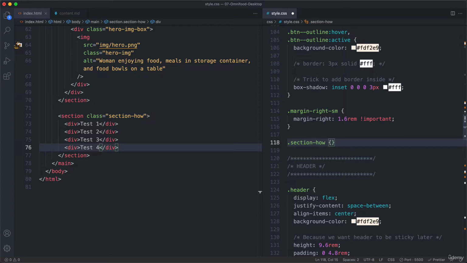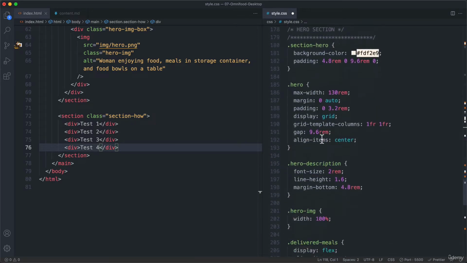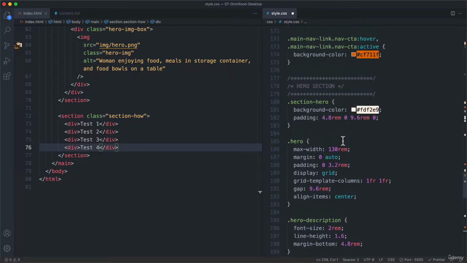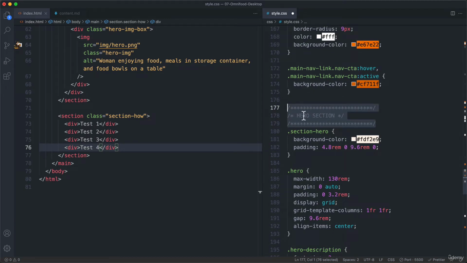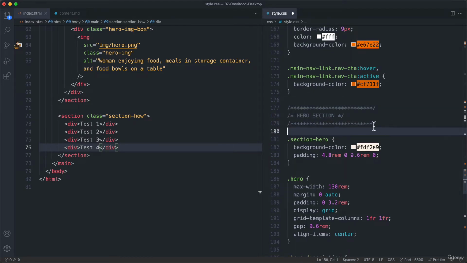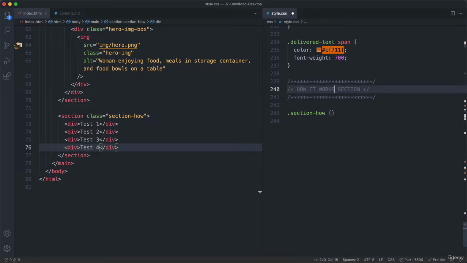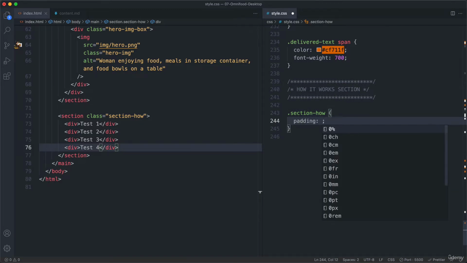And actually let's style the section how as well. So instead of just doing that later, I'm going to do that immediately here. And so that I will do down here, because of course we're going to need some additional code for this section. So I'm also copying here this comment so that we can create a nice additional code block here. So the How It Works section. And then here let's add a padding, and I will do the same padding that I also used on the hero section. So 96 pixels on top and bottom, and then 0 on the sides.